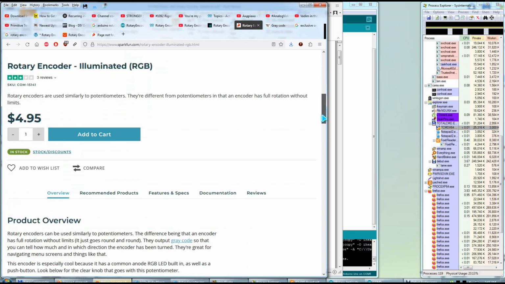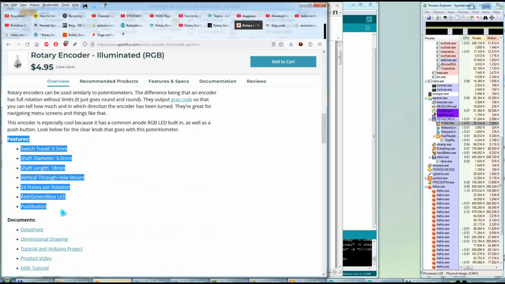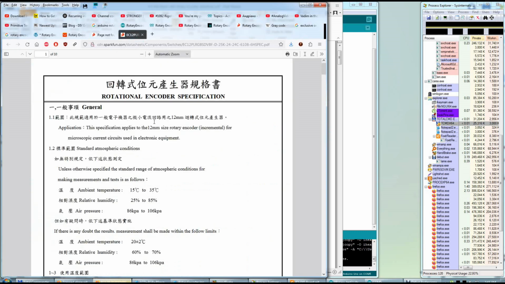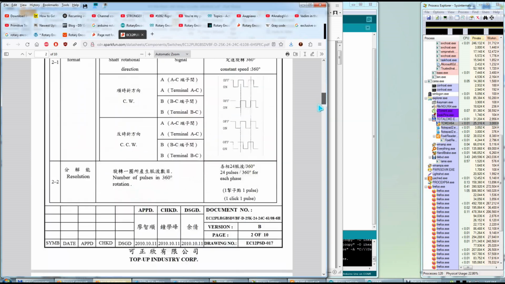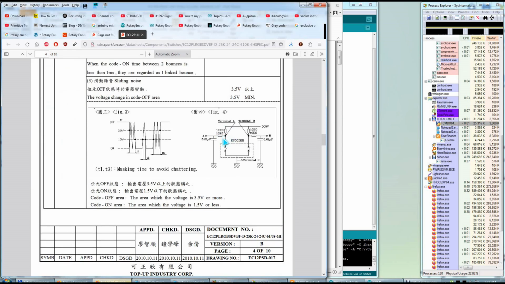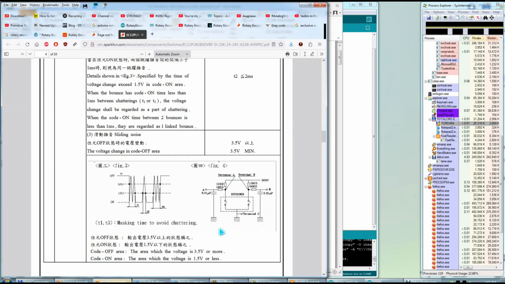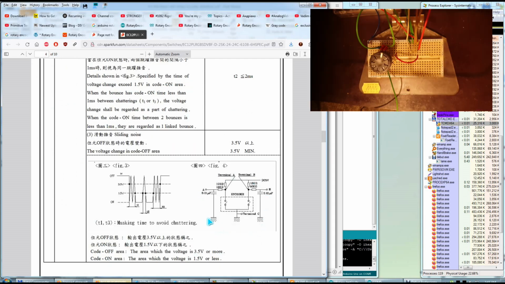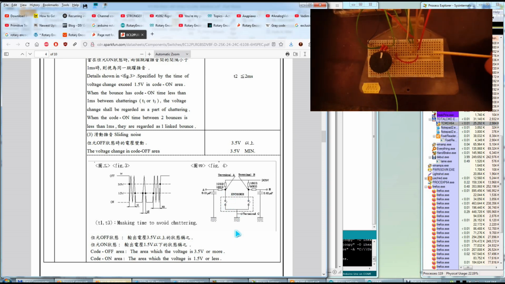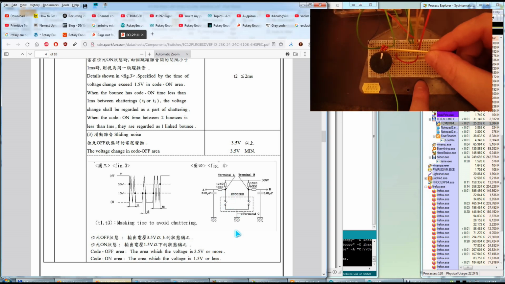And then I actually found this data about it, and the datasheet here. Let's open it a tiny little bit, and it's full of Chinesium, but it also provides a circuit diagram here, and also here is a circuit diagram for the bouncing. So this circuit also helped me to build the circuit that you are seeing here. After I saw this circuit, I kind of duplicated it, but not completely, not exactly as there. I introduced these two capacitors, which are 10 nanofarads, not 100 nanofarads like I'm usually doing.